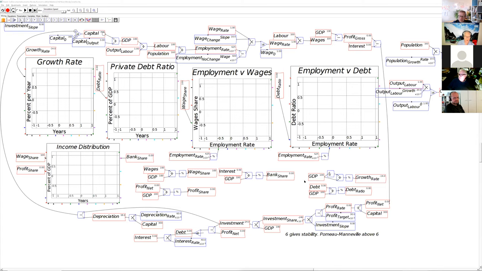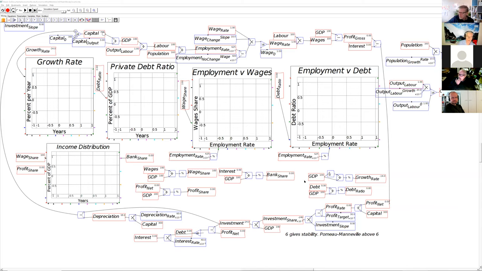In this model, and roughly speaking in the real world, capitalists are driven by the rate of profit. There's some rate of profit that will mean that they invest what they earn in profits. Above that rate of profit, they'll invest more, so they have to borrow money. Below that level of profit, they'll invest less, so they can pay their debt off. But if there are two social classes that get the residual of the income in the economy, so workers plus bankers, it doesn't really matter to capitalists whether bankers are getting more money or workers are getting more money. They're just looking at their amount of money.